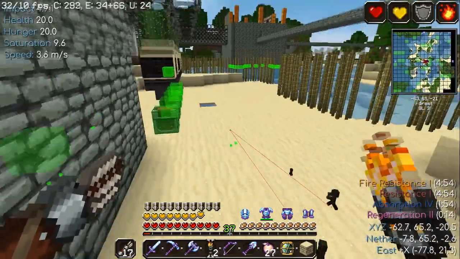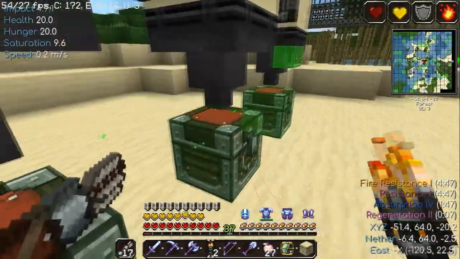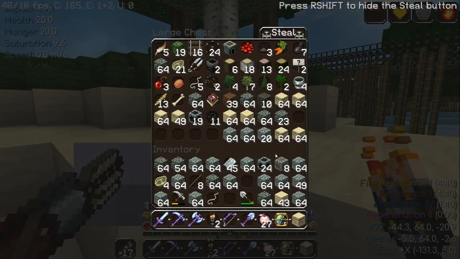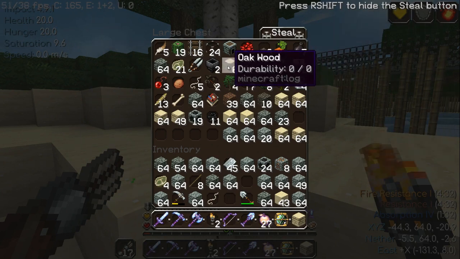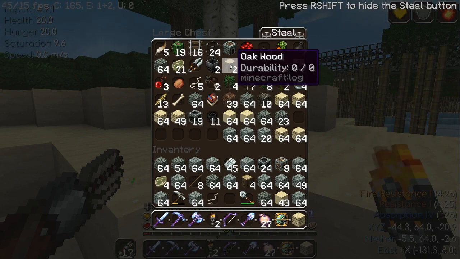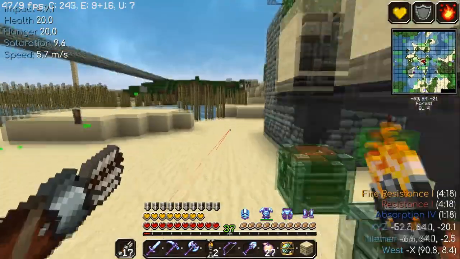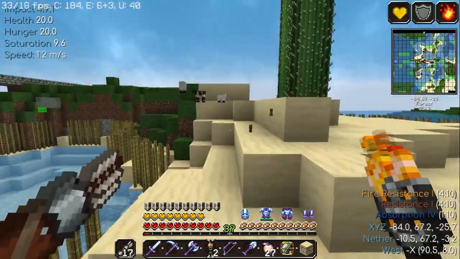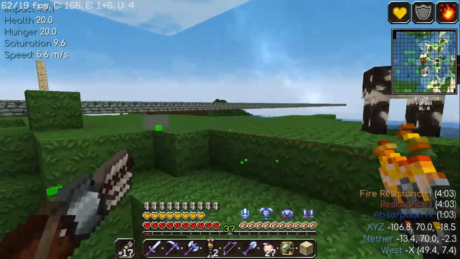Let's check out my cactus farm. Oh, 28. 24, 27, 24, 28, nearly full. One, two, three, 4. That should be plenty of wood to make chests to get this thing sorted. Well, let's go make some chests. I'm gonna have to harvest the wood again regardless. But it's a problem for future me.